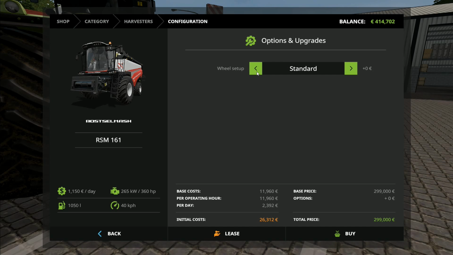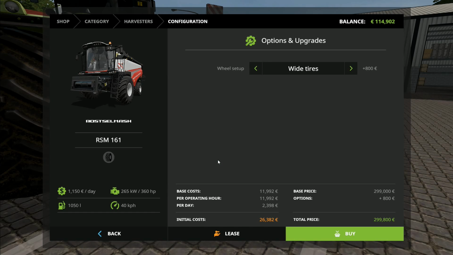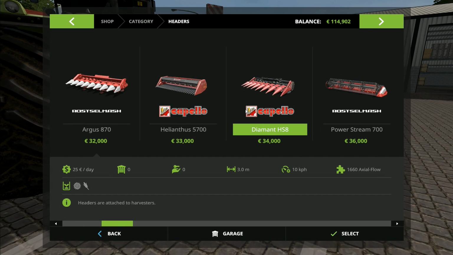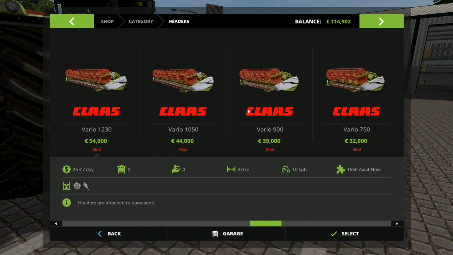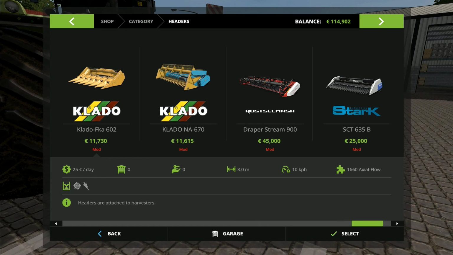So we've got wide tyres or standard. I'm going wide tyres on this one. I think it might be quite cool to try and do that. Okay, and then back out of there. And then we want to go to the next one, and we need the header. And this header is going to be up through past the class ones, and it is... Here we go.